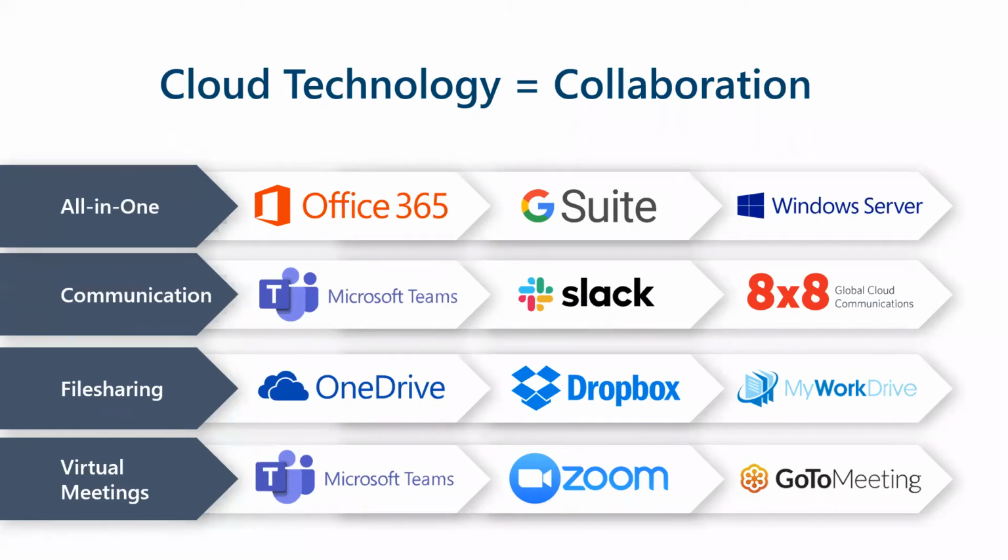Slack is a great alternative to some of the Microsoft offerings if you're not already a Microsoft customer. So Slack is similar, if you've heard of it. It's that communications hub that allows teams to work together in their own chat rooms, channels, and allows for some focus on various initiatives or various teamwork items. And these communication hubs also have the ability to use plugins to other systems. So if you have some sort of project management software like Asana or Trello, most of these communication softwares allow you to integrate with those to have a one-place area for your team to collaborate and communicate.